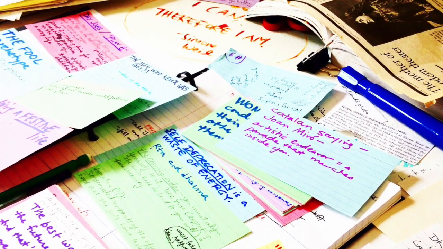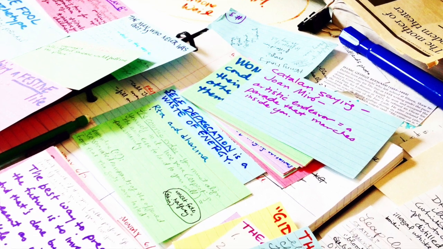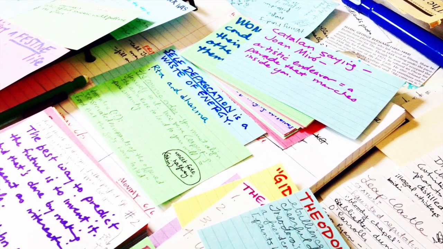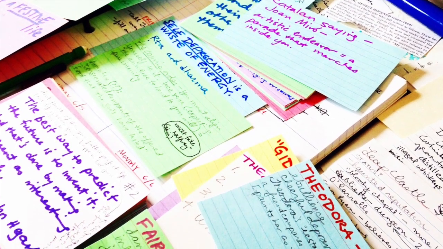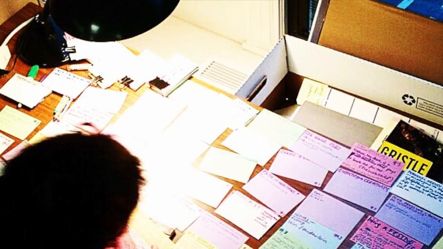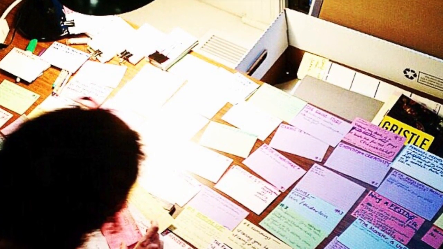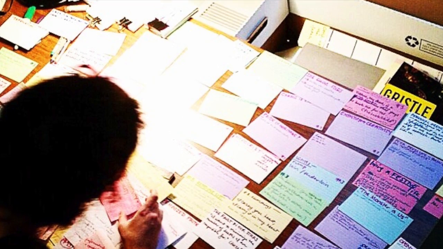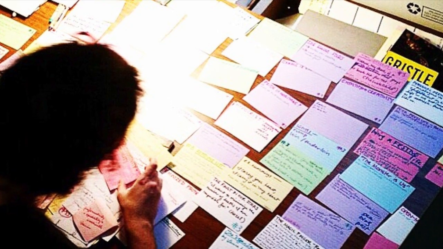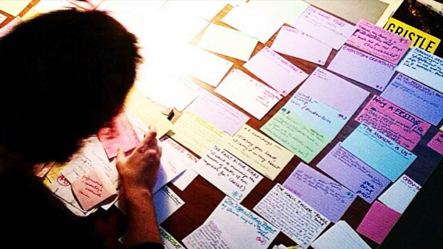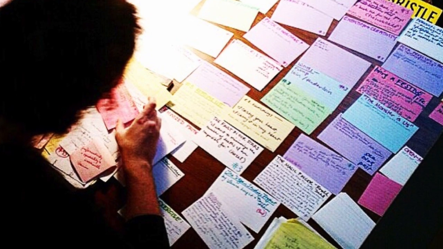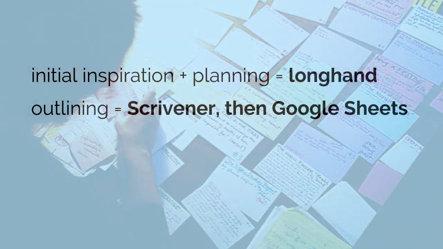Step 2 is outlining using Scrivener, followed by a spreadsheet, although I should say that at this stage I'm still using index cards or scrap paper cut into index card-like pieces to rearrange scenes into what will be more or less their final order. I do this with nonfiction projects as well, arranging the cards so that one point naturally leads into the next.